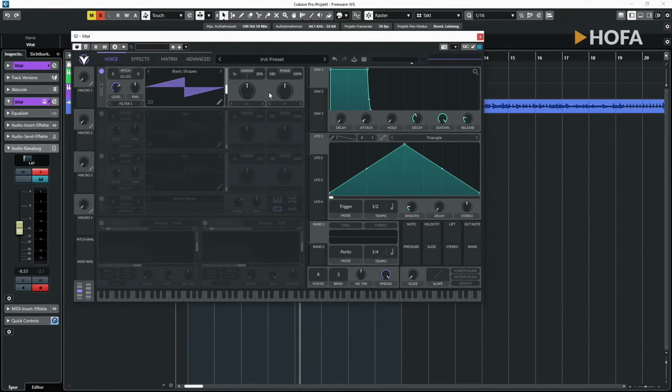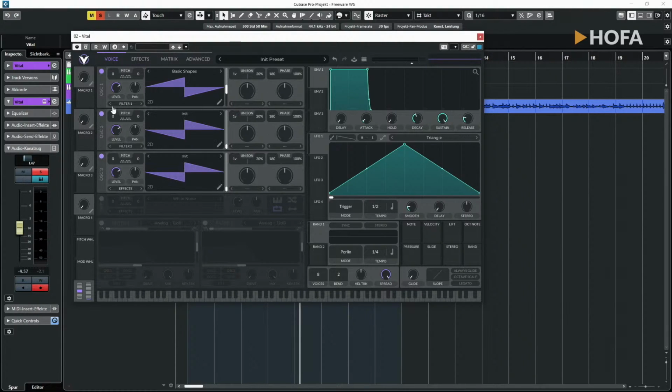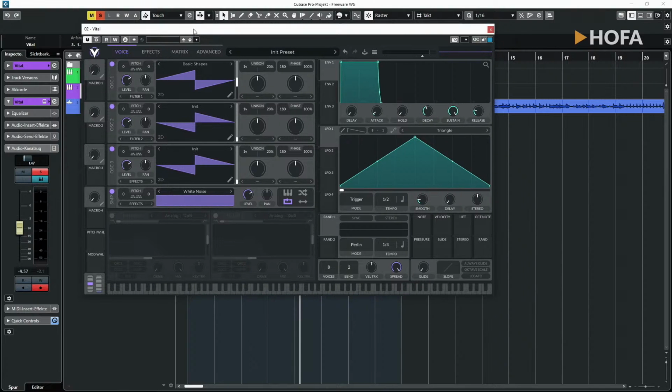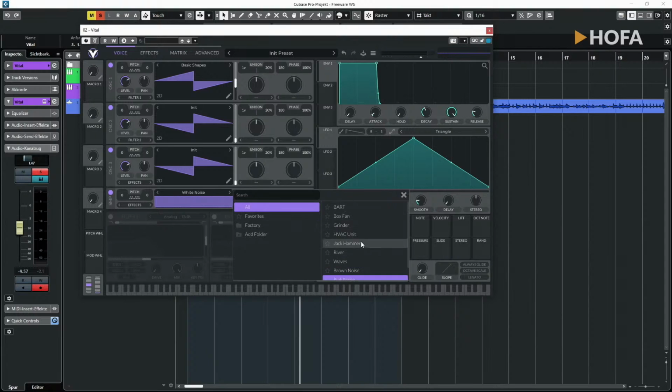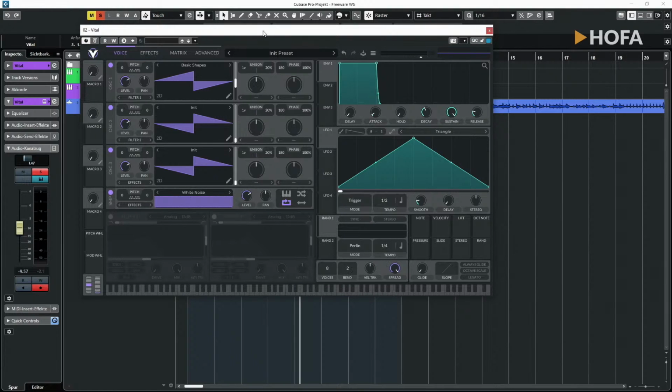And in this section you can put on your oscillators. You've got 3. And an additional sample oscillator or sample engine, where you can use very different samples like pink noise, brown noise, white noise, or other textures. This gives your sound more texture and more character.